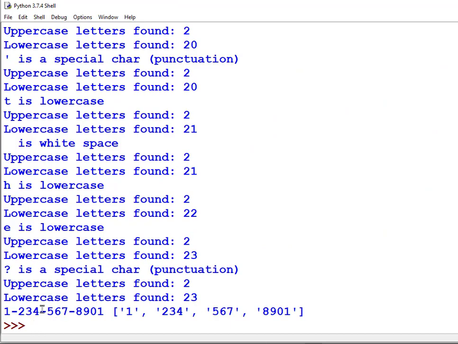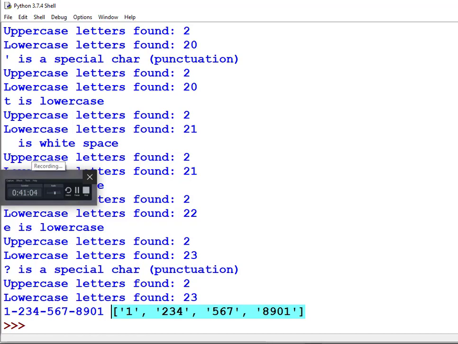All right, and so here's our original phone number, and 1 is in its own list element, 2, 3, 4. See, it's been turned into a list. Dot split is very useful. What if you needed to do the opposite? What if you had a list and you wanted to join them together?